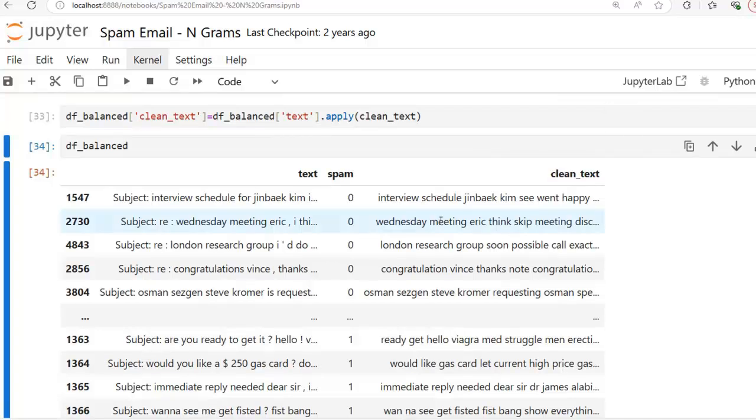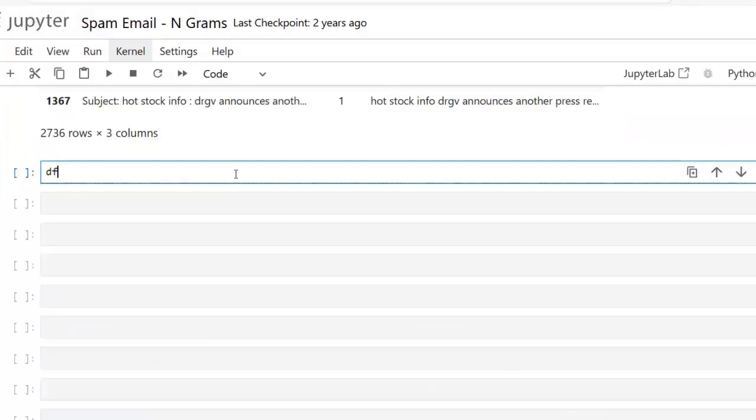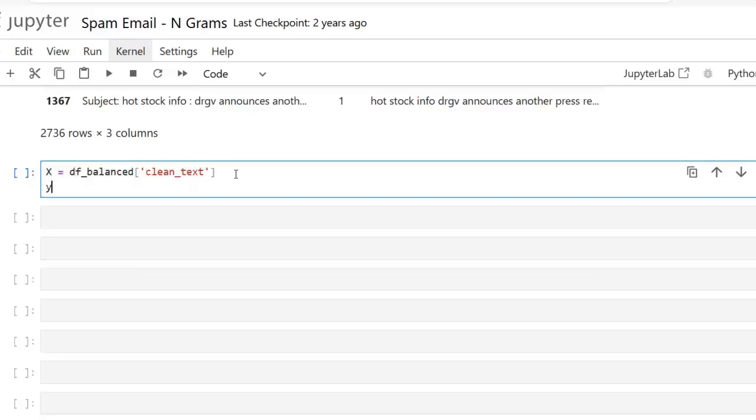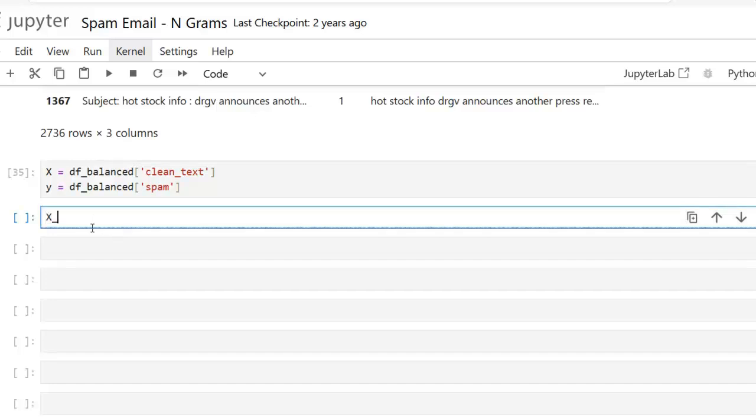So now let's move on. Let's split our data set into train and test set. So df_balanced, and here clean_text. Let's assign it to X, our independent variables, and our dependent variable. Let's execute this cell. Done. Now let's perform train test split.